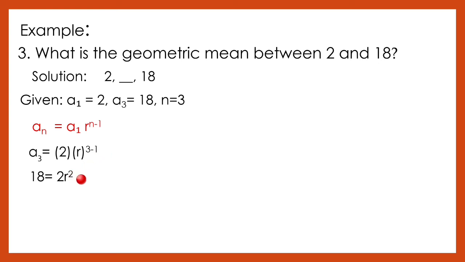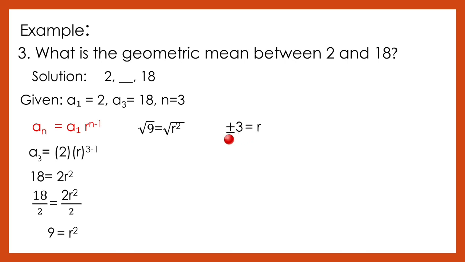So we have r squared. And then, we divide both sides by 2. 18 divided by 2 equals 2r squared all over 2. 18 divided by 2 is 9 equals, the 2 cancels, leaving r squared. And then, extract the roots. It is squared here, so the square root of 9 equals the square root of r squared. Our index is even, so we have two roots, which are positive and negative 3. The square root of 9 is positive 3 or negative 3. The square root of r squared is equal to r.